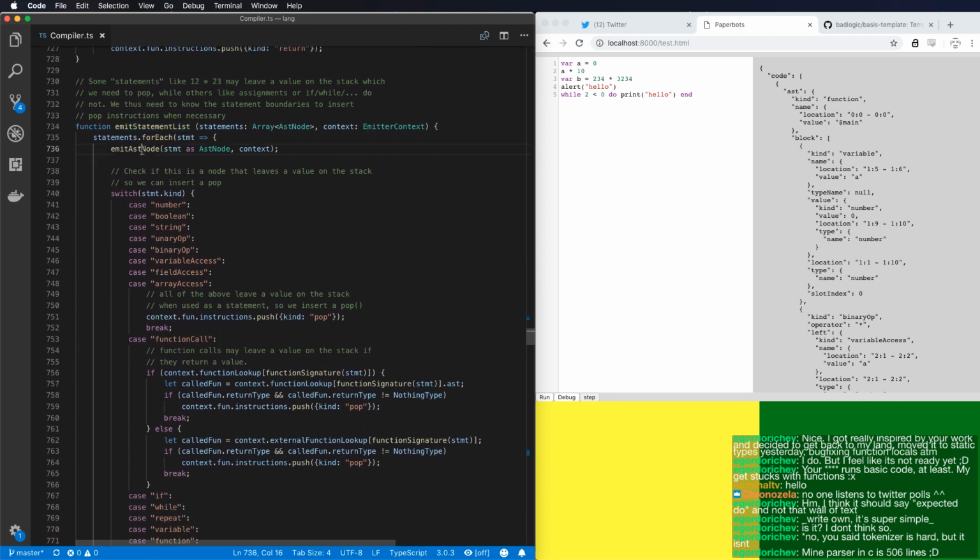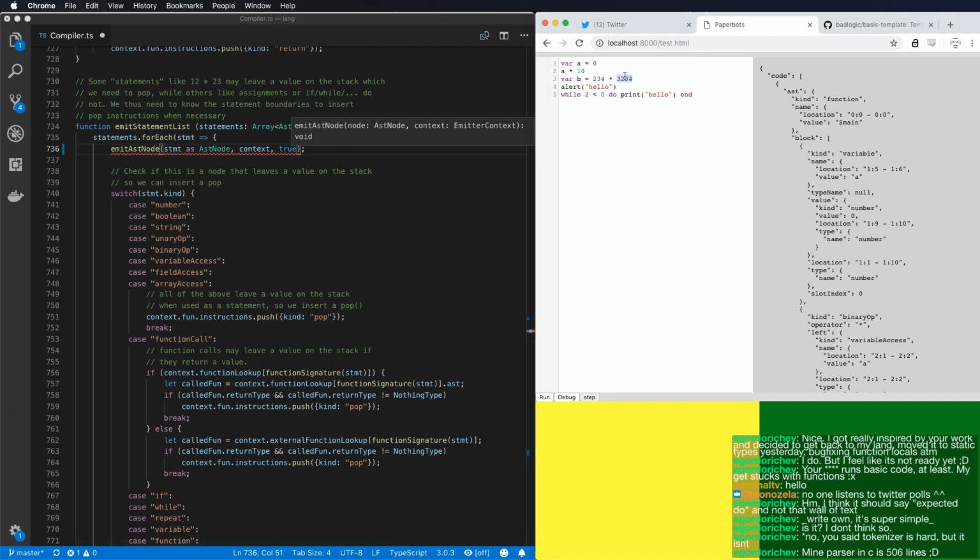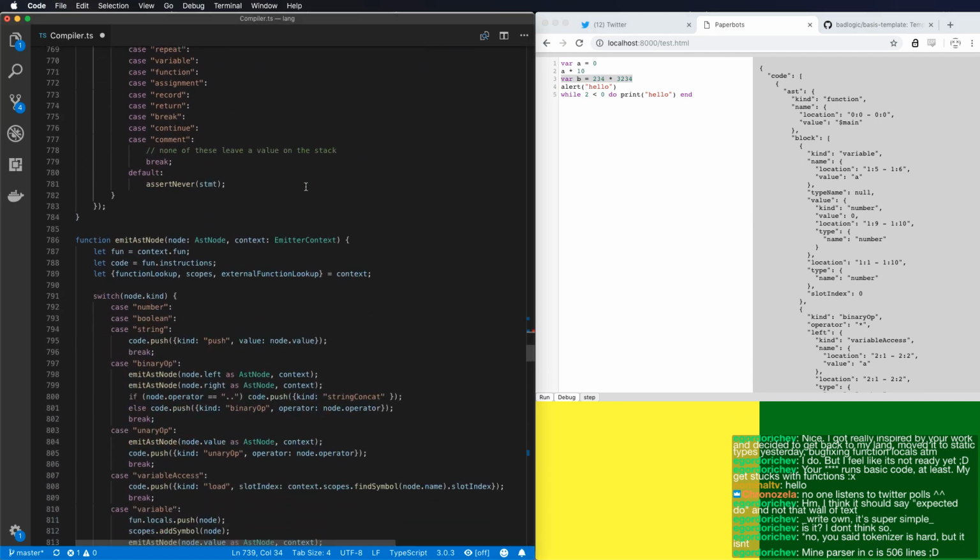So maybe it makes sense to tell the emit AST node whether the current thing I'm emitting is a statement or not, because I know that it's a statement in here. And otherwise, when I do the emission for an AST node like this, then it's not a statement on its own because it's part of a bigger statement. So I think this is the way to go.